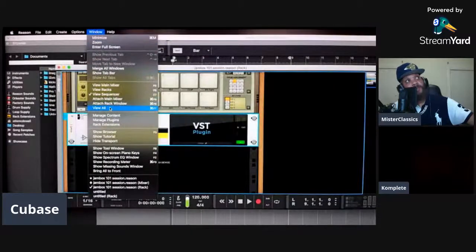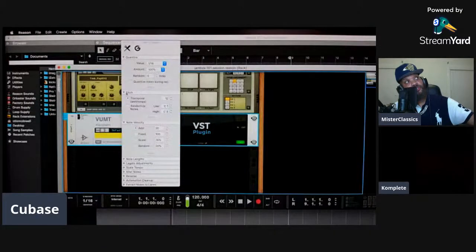Window. So you want to know how to quantize? You go to your tool, Show Tool Window right here.